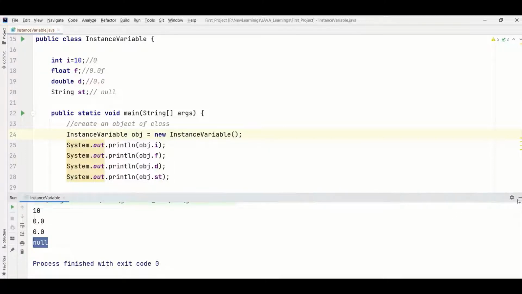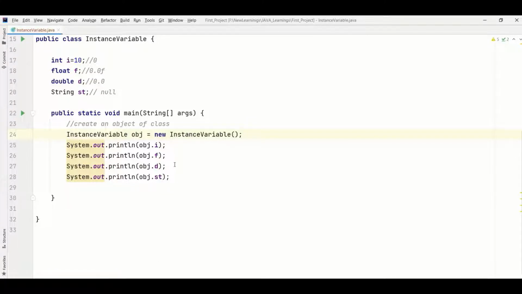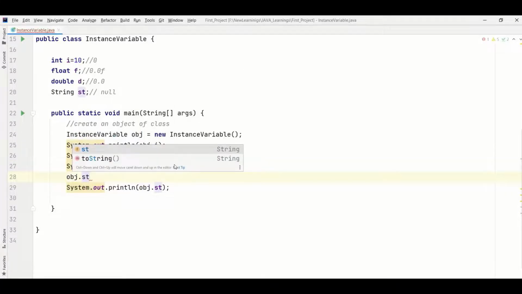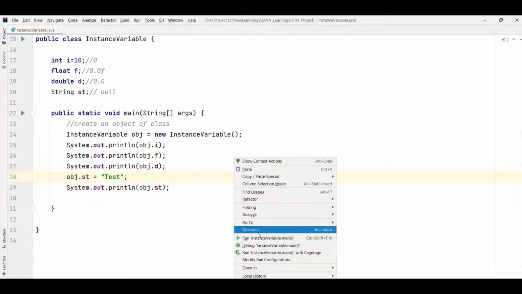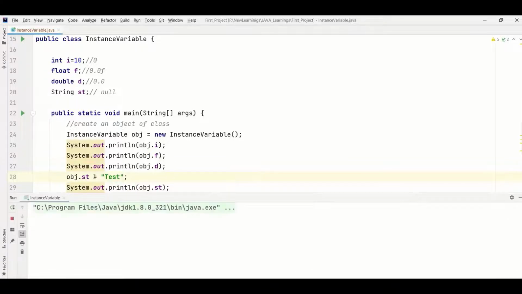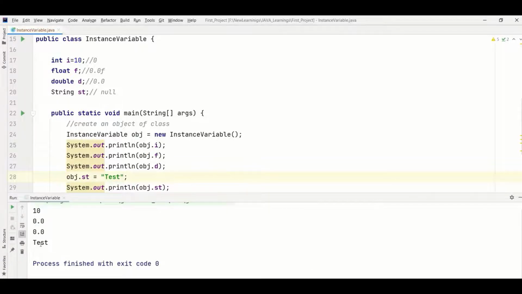But yes, if you want to assign some specific value to these variables within the static area, the main rule is again the same: you need to access those variables with the help of an object of a class, and here you can assign some value. And now if I execute the code, its new value would be test, and it is printing the test value.